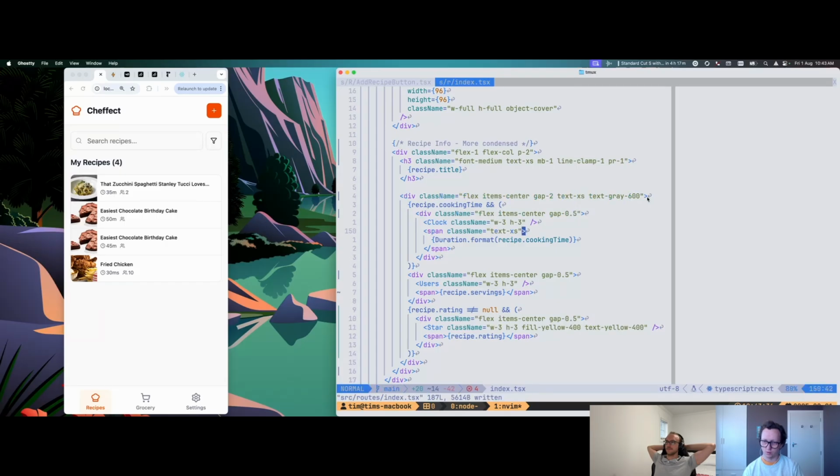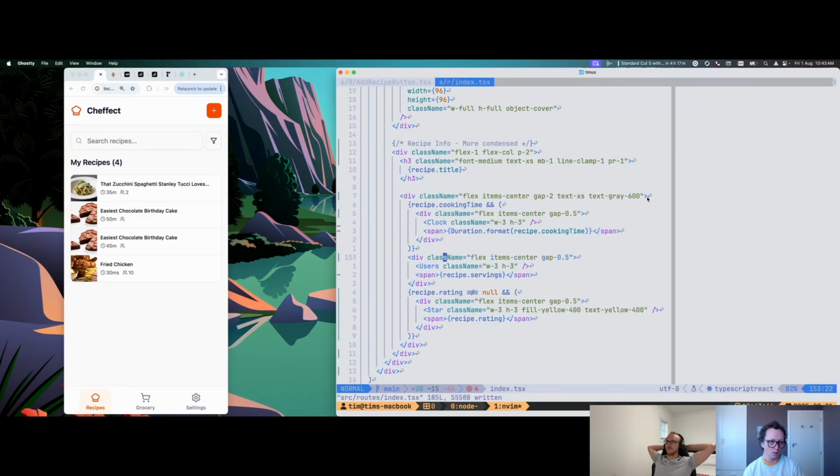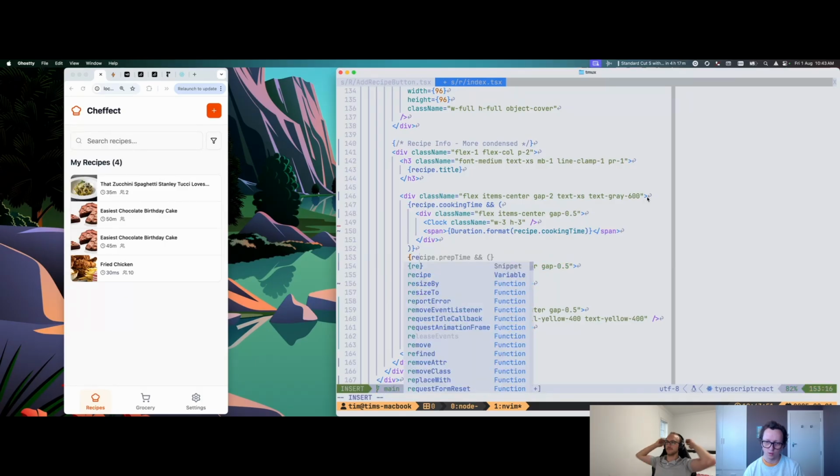I feel it's because it's overriding it here as well. Can servings be null? Yeah. Recipe dot servings.